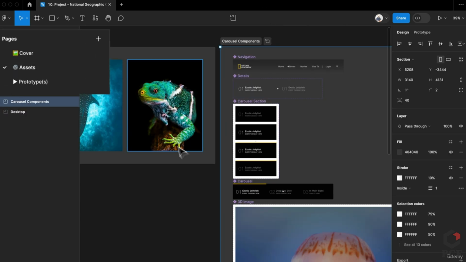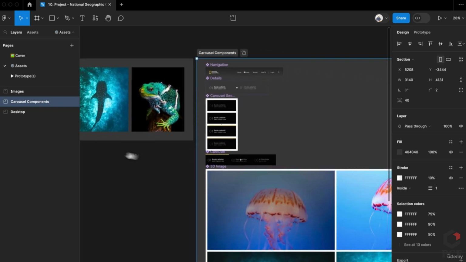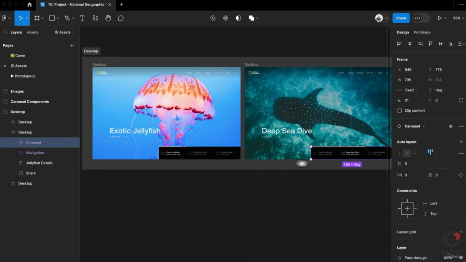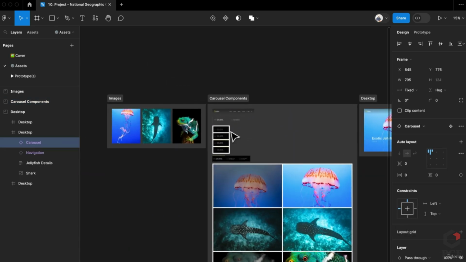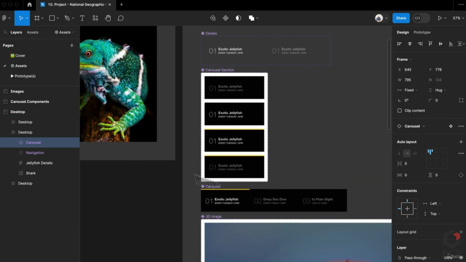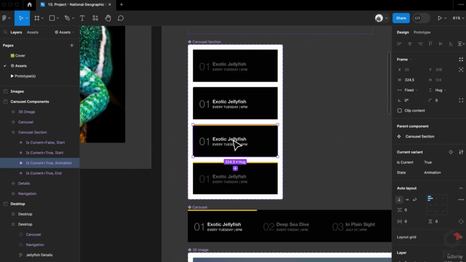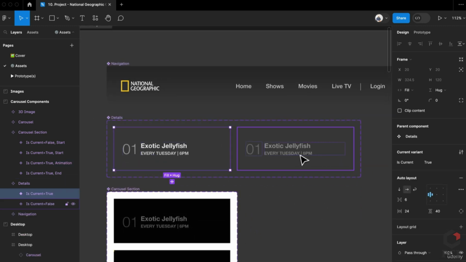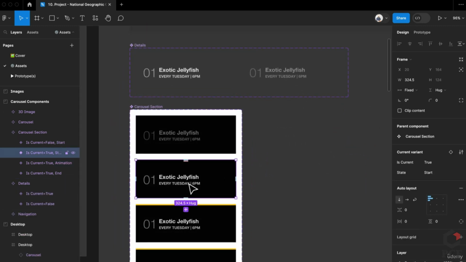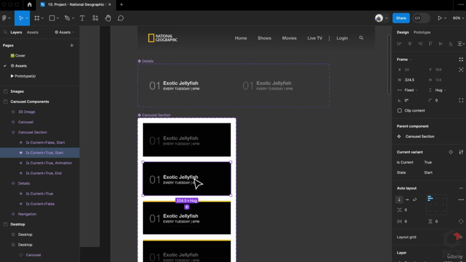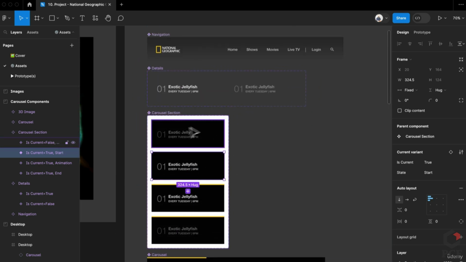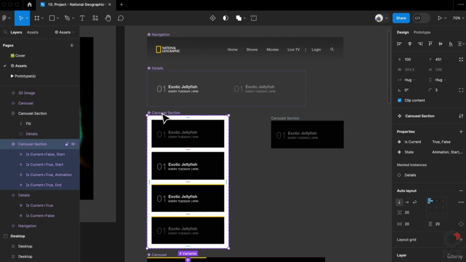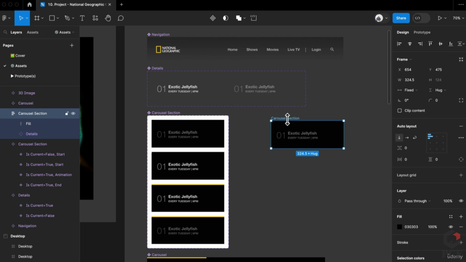In the assets folder, we have all the images that you're going to need. We have all the components, and we even have the desktop variations with that section. The first thing I want to do is create this carousel. So let's get into it. You have the options to create the details, and then you have the state within here. You could hypothetically even start here and create that state. So we have, is it the current? We can create this together.